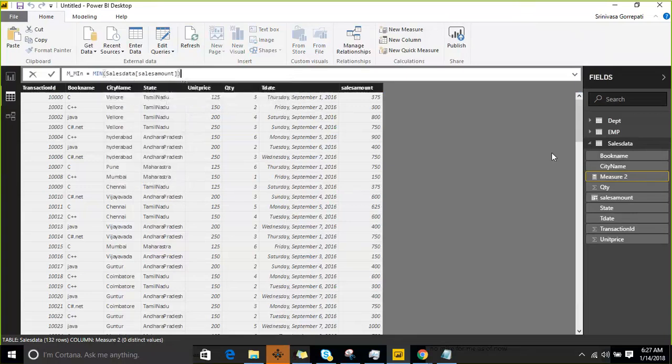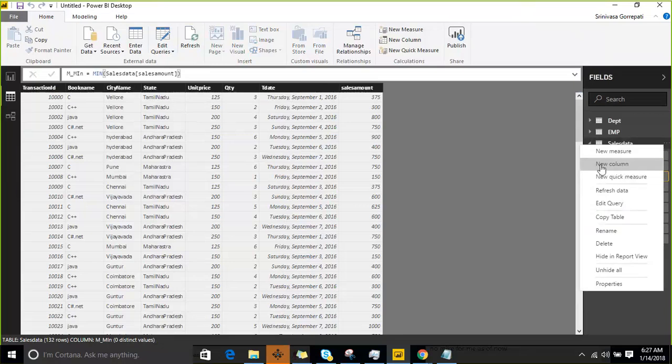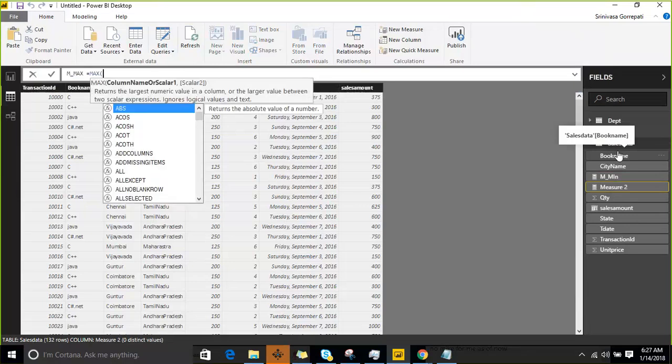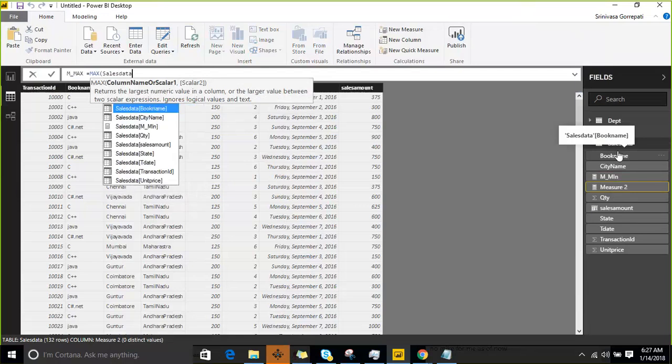Similarly, a new measure, the maximum of the sales amount.